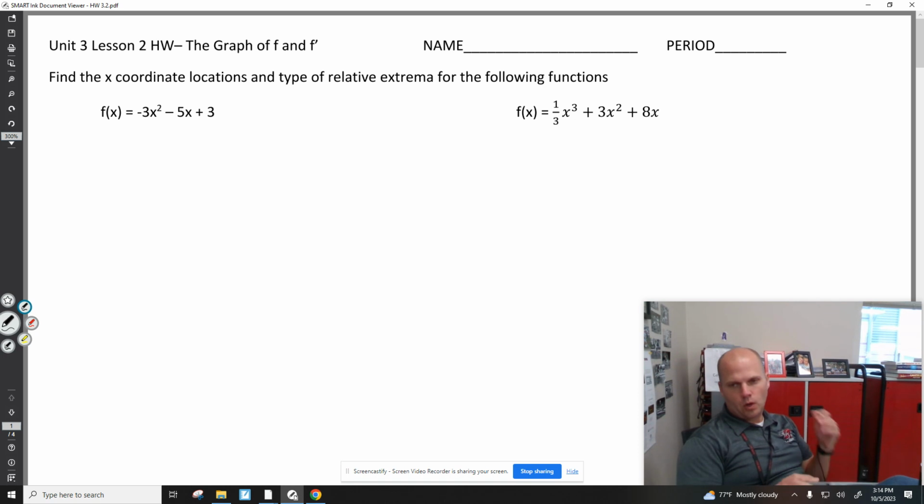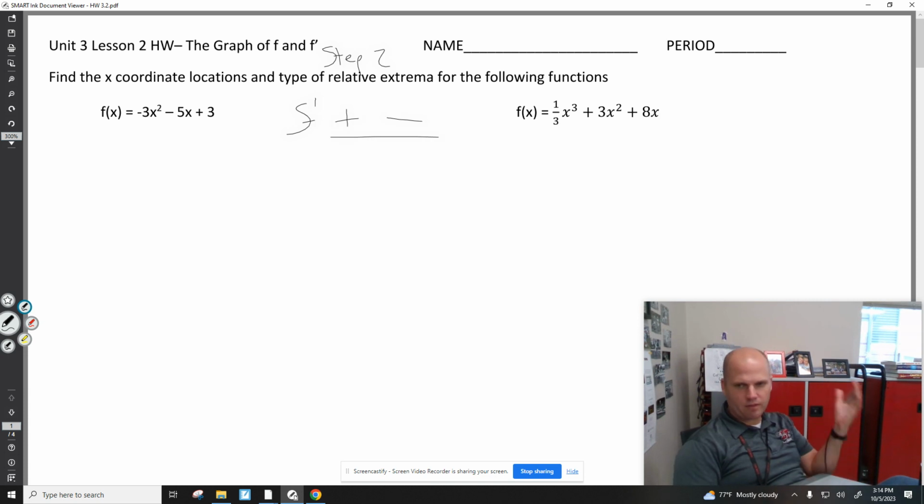So here we go. Step 2. Are your critical points indeed maxes or mins? We discovered that if you understand the signs of your derivative, positive, negative, negative, positive, whatever, I'm just putting something randomly, you know your function's got to be increasing or decreasing. If f prime is positive, f is going up. If your slope is 5, f is increasing 5 y's per x. If your slope is positive, your function must be increasing. If your slope is negative, your function must be decreasing. Remember, f prime slopes, the slopes of f.